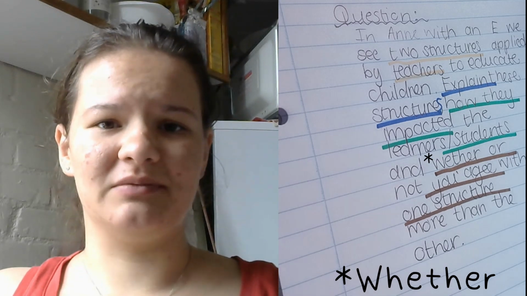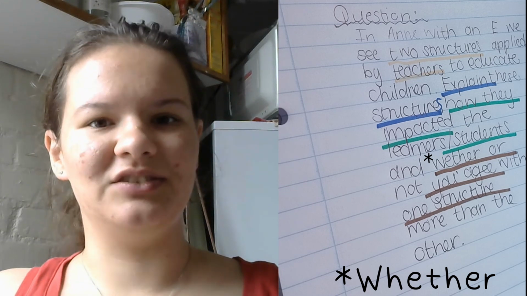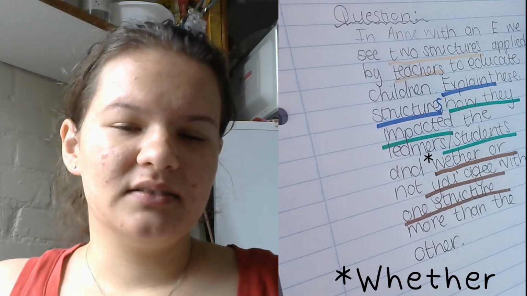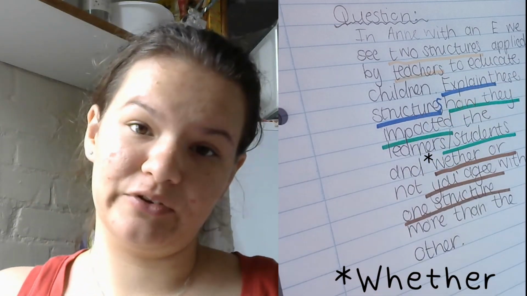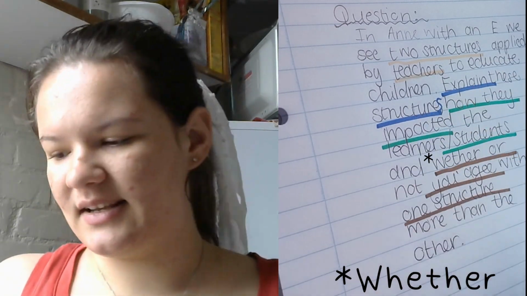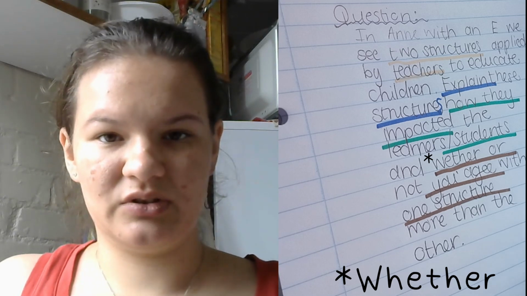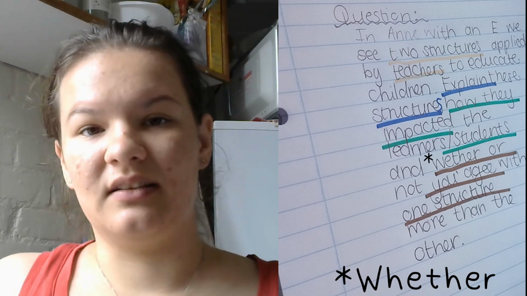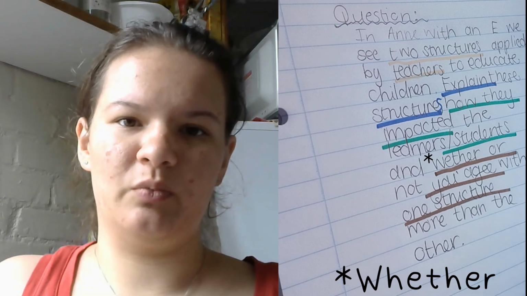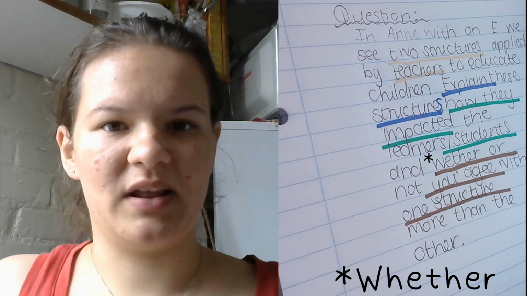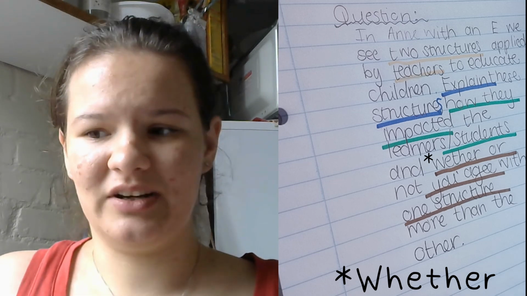Now, your conclusion. Your conclusion is technically already written for you as well, just like your introduction. You can state the statement in the beginning again, but you don't have to. Then you can say, in this essay, I explained the structures, how they impacted the learners or students, and that I agree with system 2 more than system 1. Hopefully this essay explained all of these points thoroughly. And that's it. That's your literature essay.